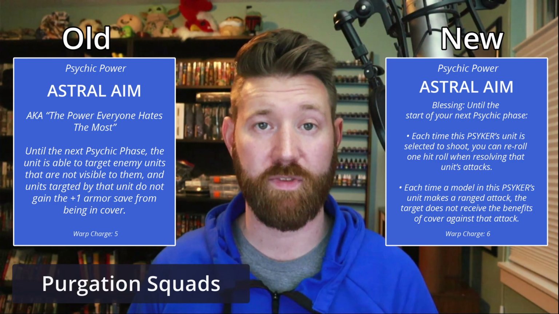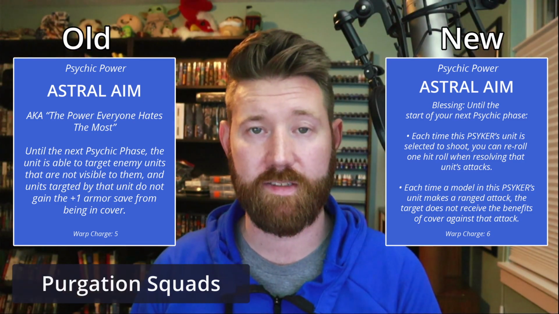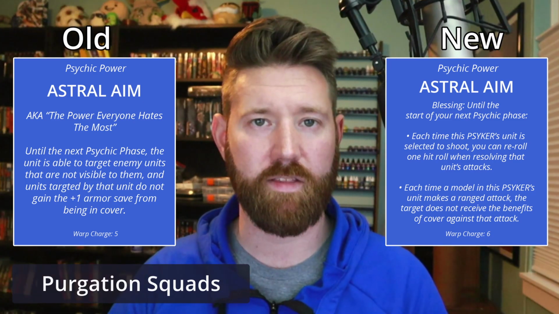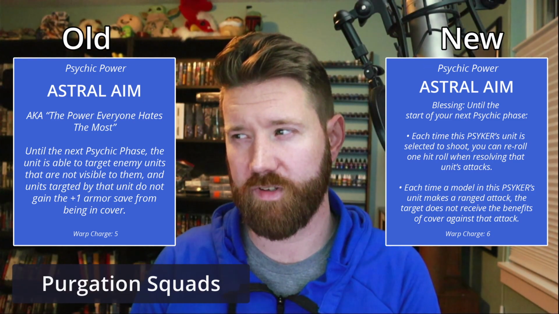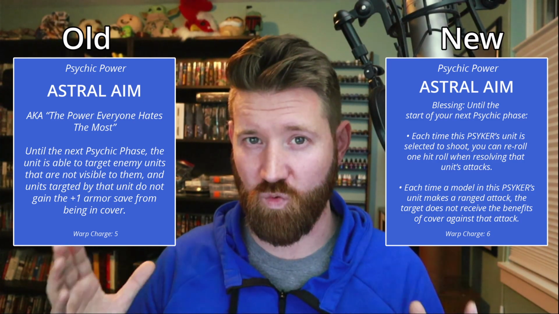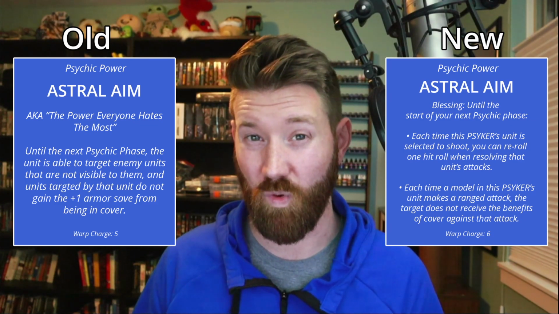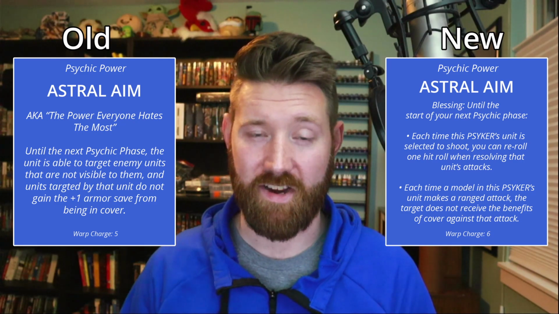We could do something like you reroll 1s to wound or 1s to hit, floating 6s to hit, more AP, some combination of those things. Ignoring cover is very good, but a heavy weapon squad that gets to reroll 1 hit? Squad with psi cannons, they're firing 12 times. He gets to reroll 1? Not that great. It's not terrible, but it's not great.